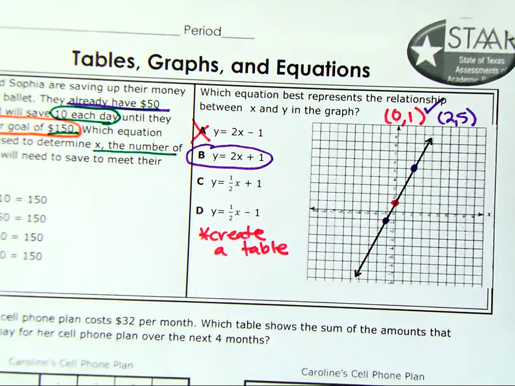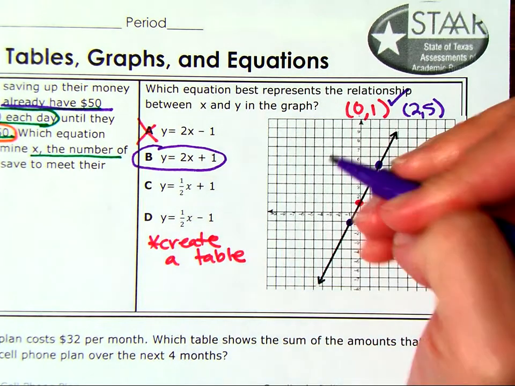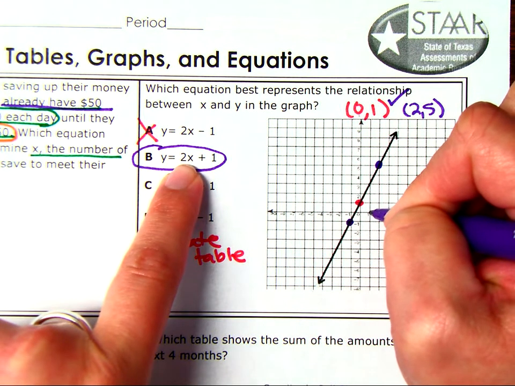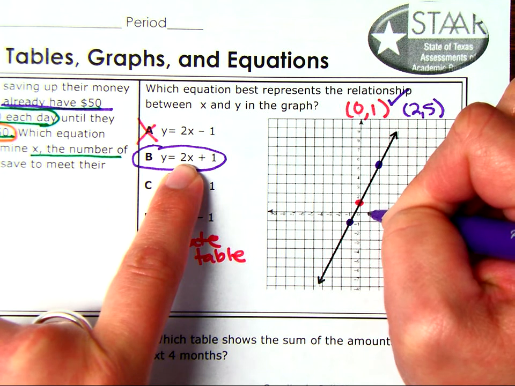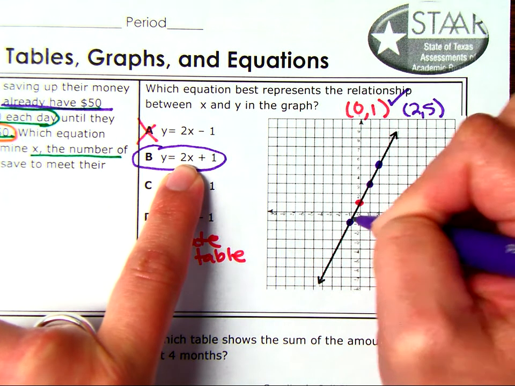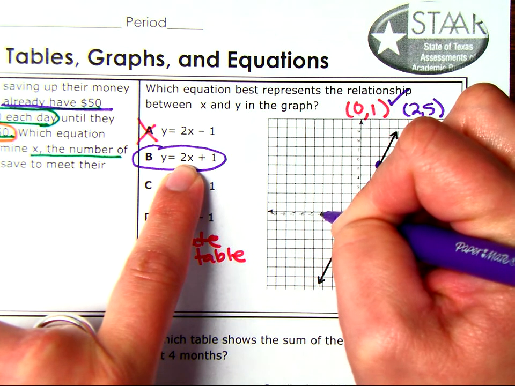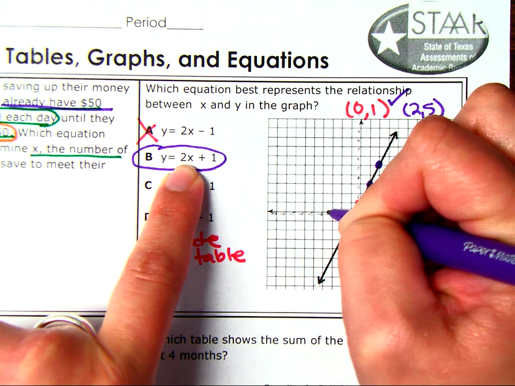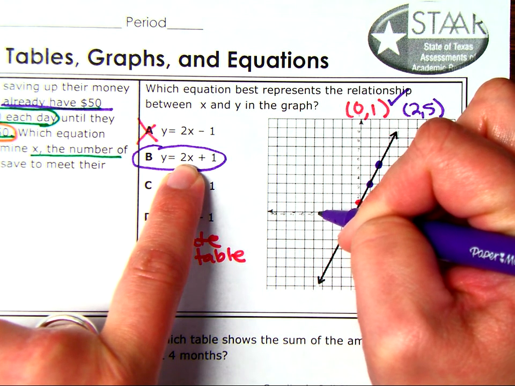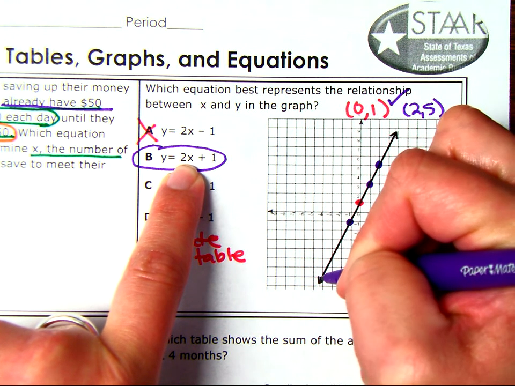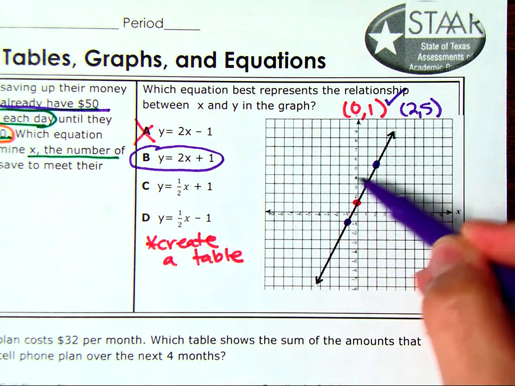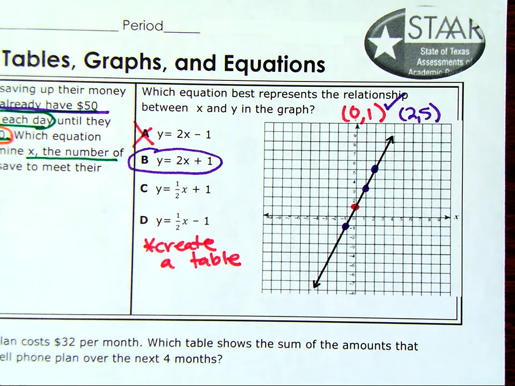So you could actually go through all these ordered pairs. Check it out. When x was 1, if I take 1 and substitute it there, 2 times 1 is 2. 2 plus 1 is 3. When x is 1, y is 3. If I look over here, when x is negative 4, 2 times negative 4 is negative 8. Negative 8 plus 1 is negative 7, and that's where it ends up. So these ordered pairs would all match up according to that equation.